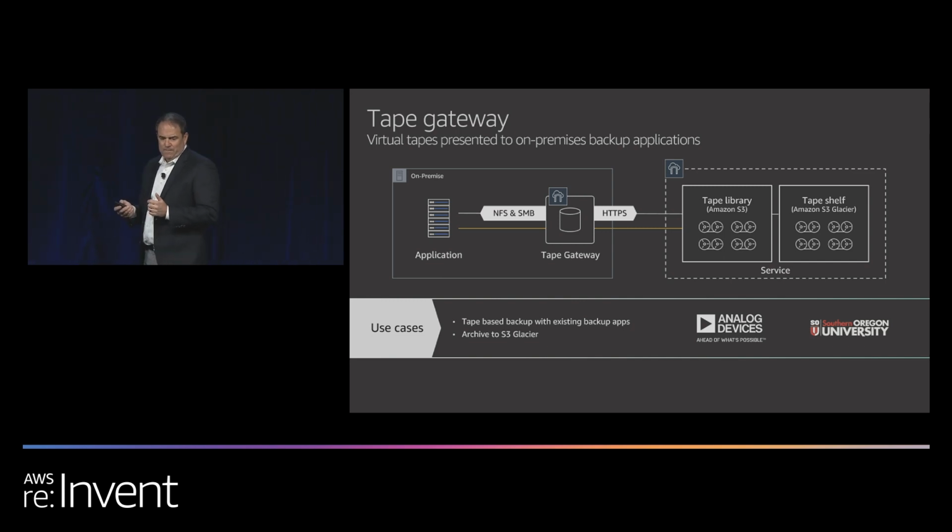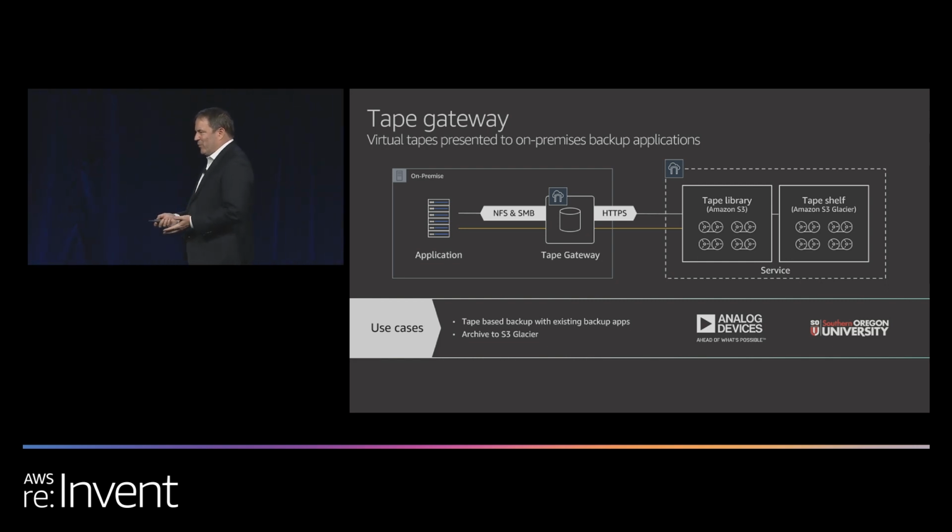The tape gateway is essentially used to replace on-premises tape libraries. It's a VTL product, so if you're familiar with a virtual tape library, it looks, smells, feels like a tape array. However, it's all based on software emulation. So you're writing to tapes, you're using the same backup software that you were using when you were writing to your tape array, except this time you're writing to a virtual appliance. Instead of physical tapes, those writes are going to Amazon S3, where they're durably stored.